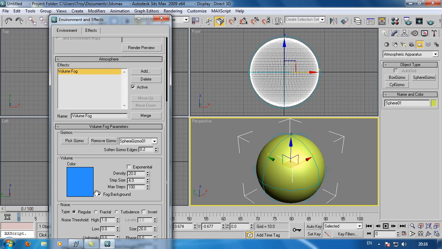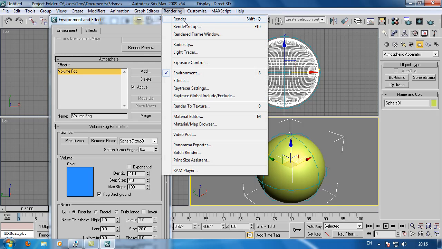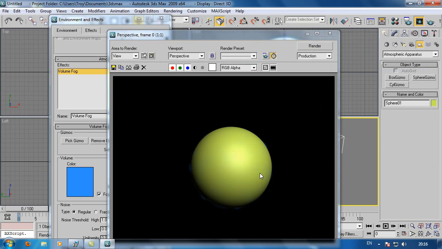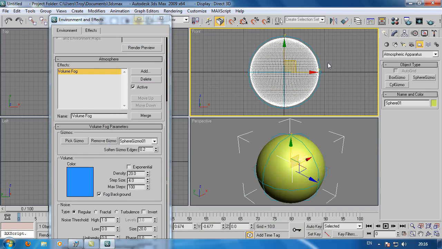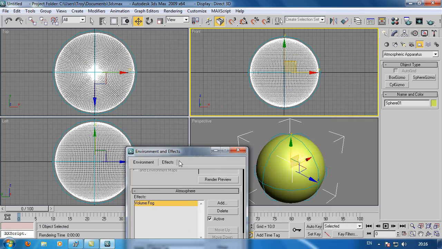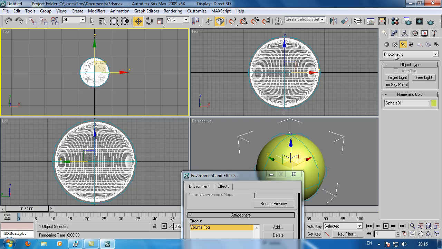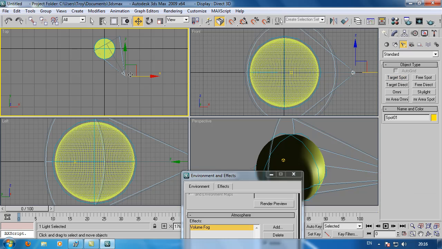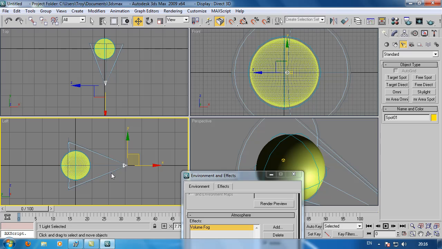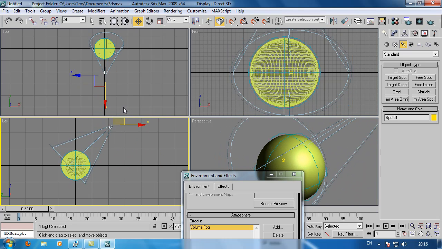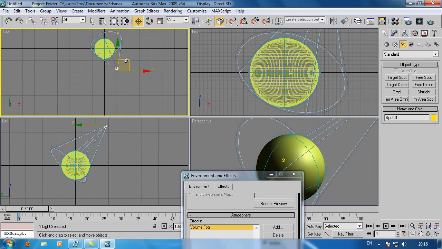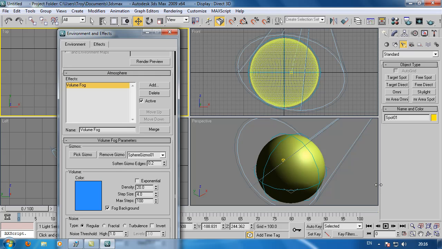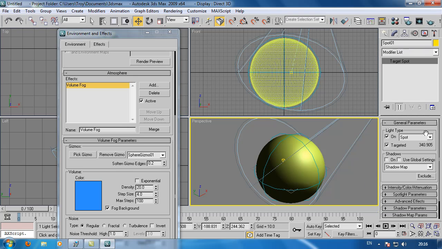And let's render that. Oops, I hit the F9, which actually pauses the recording. Render. Okay, well, we have something going on there, but definitely not an atmosphere. So what we've got to do is create some lighting on this planet. Let's just add in a target spot. Not really ideal, but if it works. Let's just move it around till we find something that looks good. Not necessarily realistic, just looks good. And that's decent, I suppose. I'll change a few settings.